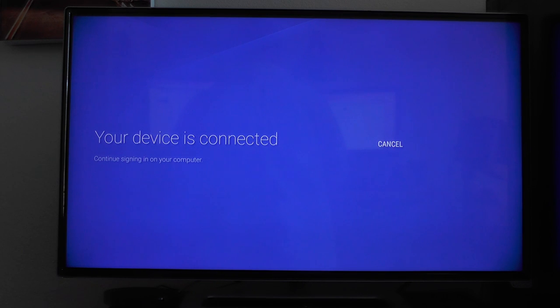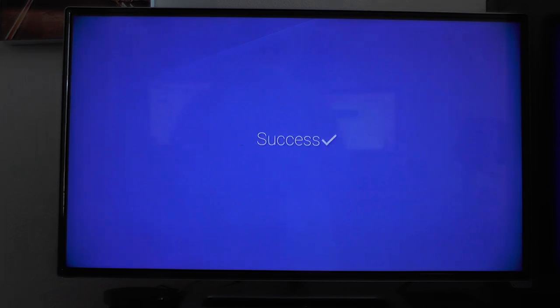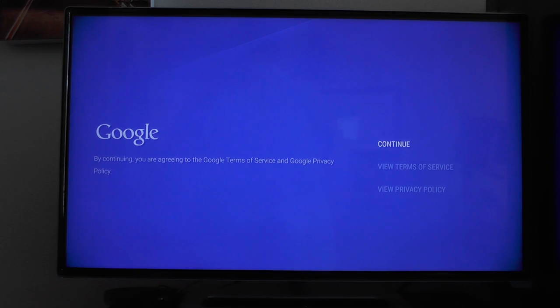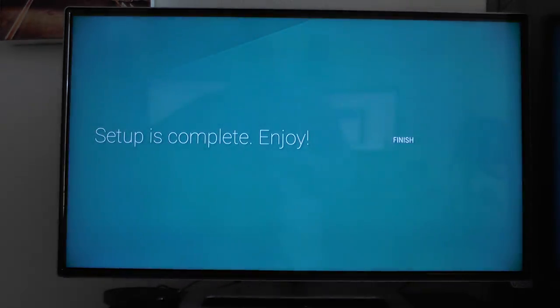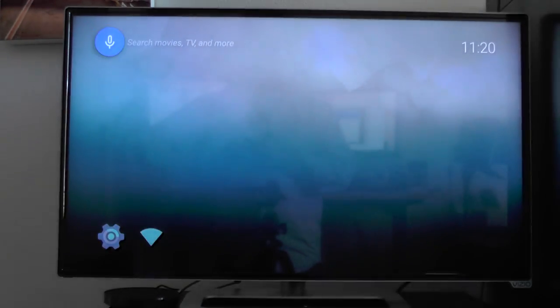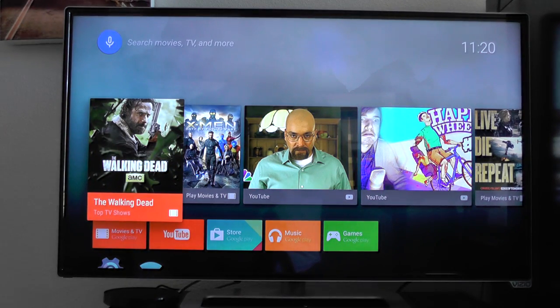You've got to just click through a couple more things here. Success! We are ready to go and use our Nexus Player. You have terms of service and privacy policy and all that, so it's not hidden. You can go read them if you want. Read them or not, whatever. So click on through to continue. You will be asked if you want to give it your location. I generally do just because. And now we're okay. Setup is complete. Enjoy, and it's time to go play with the Nexus Player.